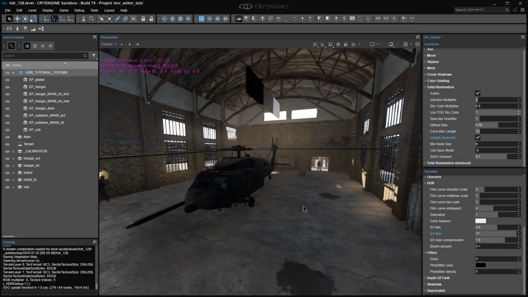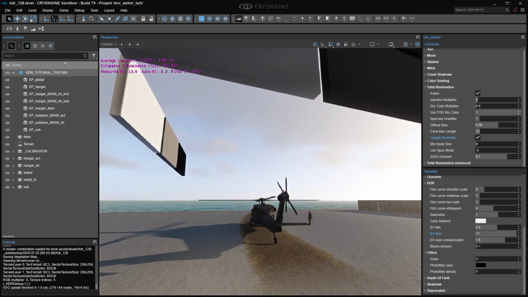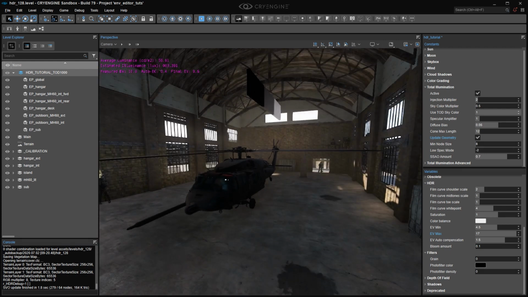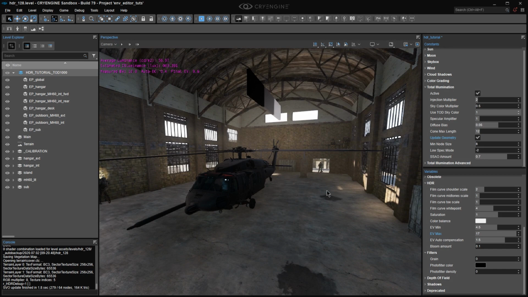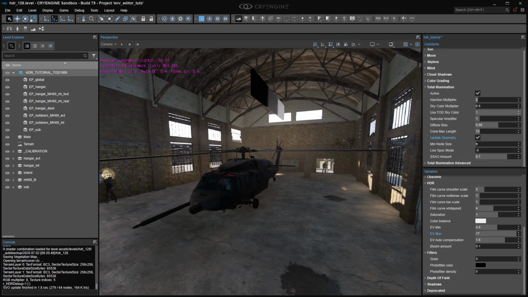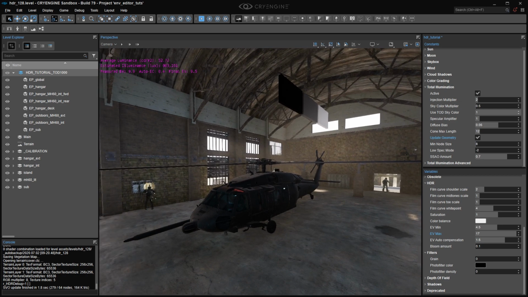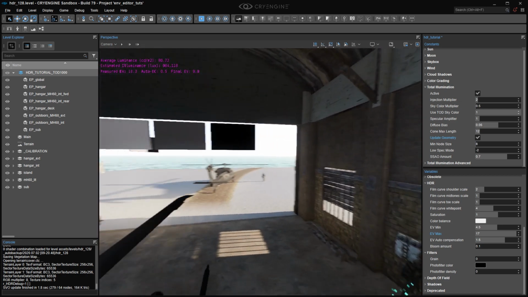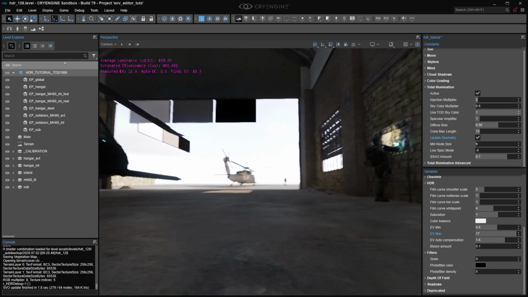What we want to do is balance interiors with exteriors by bringing the ratio of luminance down to an acceptable but still dramatic range, given what's in the frame at any given moment. So I'm going to put my camera inside the hangar so I mostly see the shady interior, but I can also see sunlight on the floor and some sky outside.